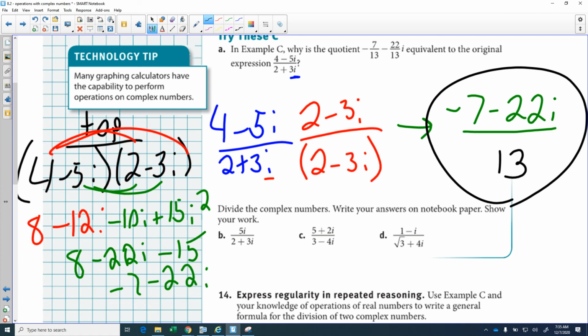Now that we've done top and bottom, we get to our final answer. Notice how in this problem, a division problem really means we're doing zero division. The only thing we're doing is FOILing multiple times. The difference is we have to know what to FOIL, and that comes from finding the conjugate of the bottom so that it cancels itself out.